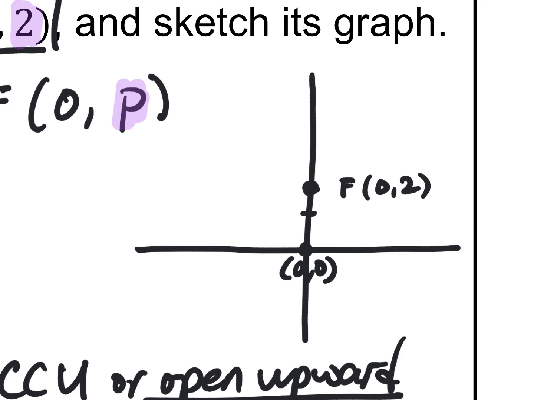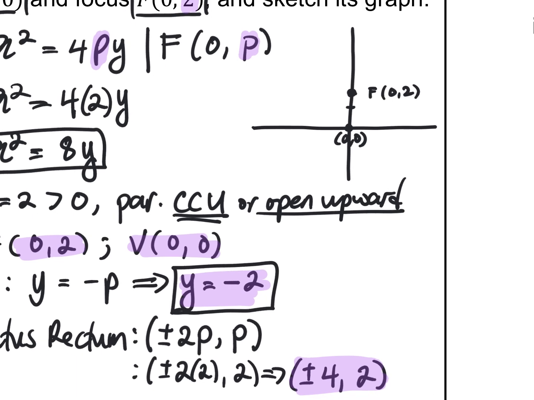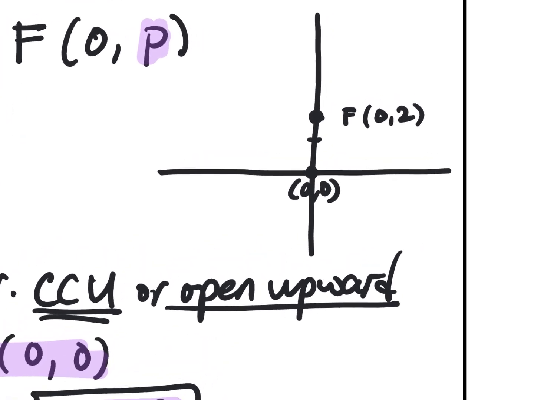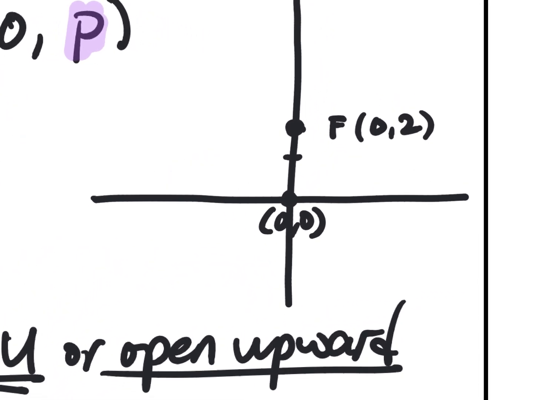And then the latus rectum. Remember, the latus rectum is going to be plus minus 4, 2. So the latus rectum is going to be going through here. Let's count 4 units here: 1, 2, 3, and 4. And the other side is 1, 2, 3, and 4. This is going to be 4, and this is going to be negative 4. And then it's going to be on 2. This is going to be our 2, and this is going to be our 1.